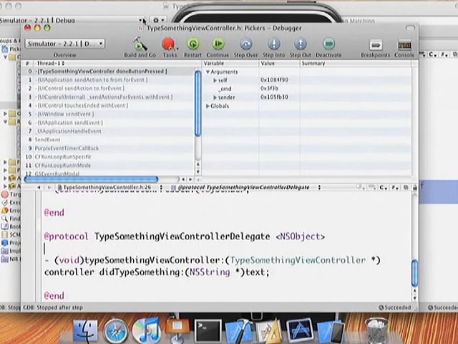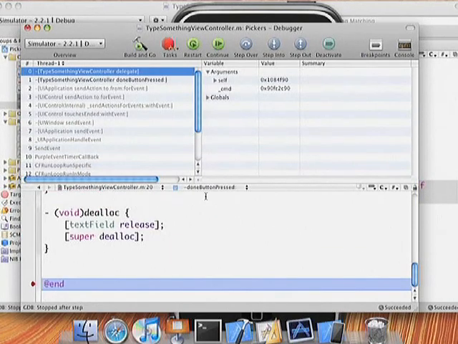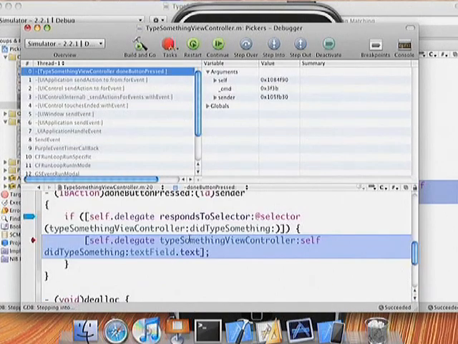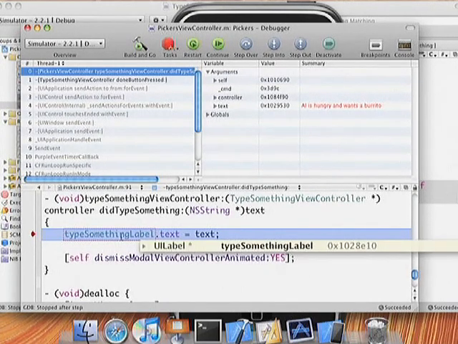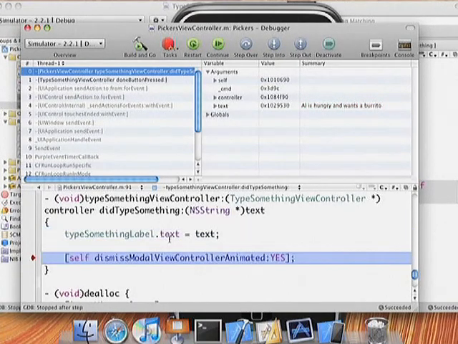So yeah, that's actually probably worth showing. Well, actually, let me finish walking through here in the debugger, but then I'll show that it works that way too. So from here, if I step into this call, type something view controller to type something, it'll get the delegate. It's a synthesized property, so it's not going to show you anything. Keep stepping, and we actually get into the pickers view controller implementation, and we'll see it's going to set the label in that bottom view controller. Does that make sense? So that's sort of how the message flow happens.